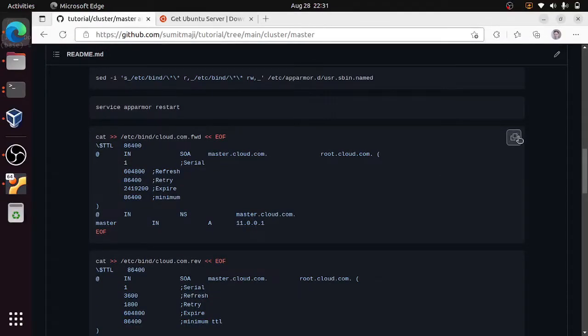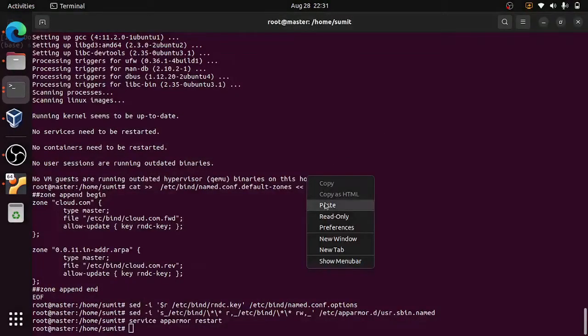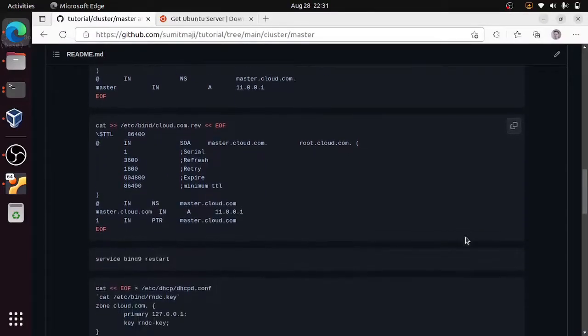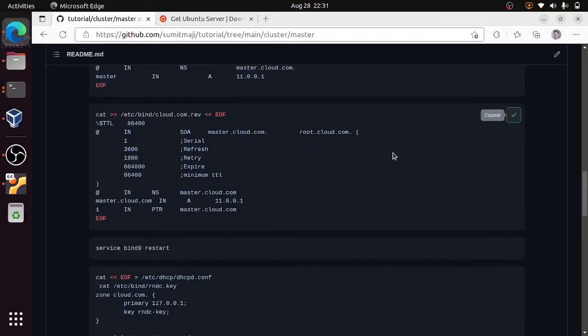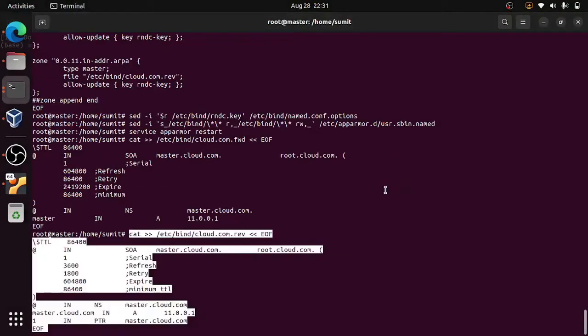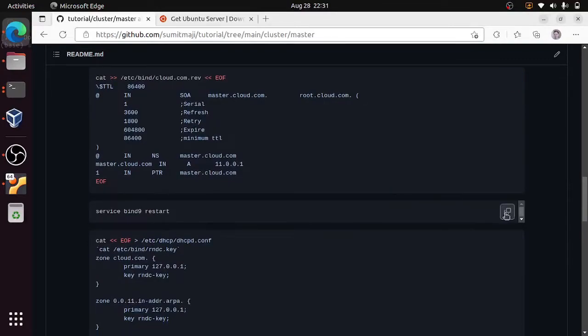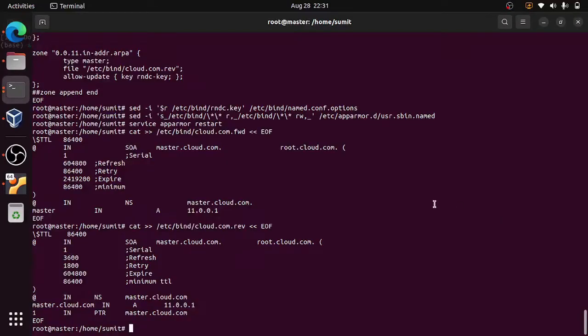Now I'm going to set up the forward and reverse zones. I'll restart the DNS server.